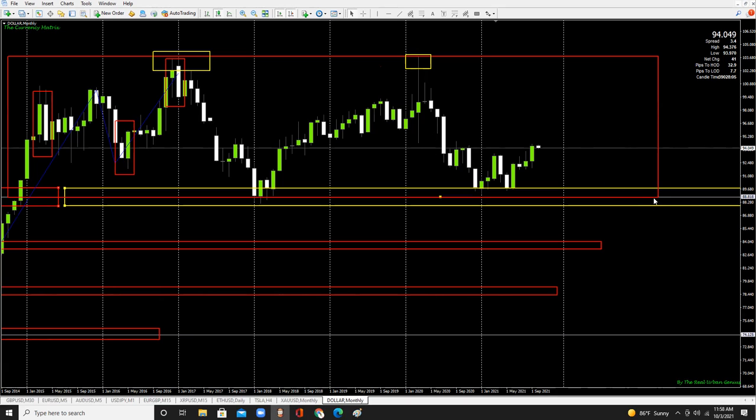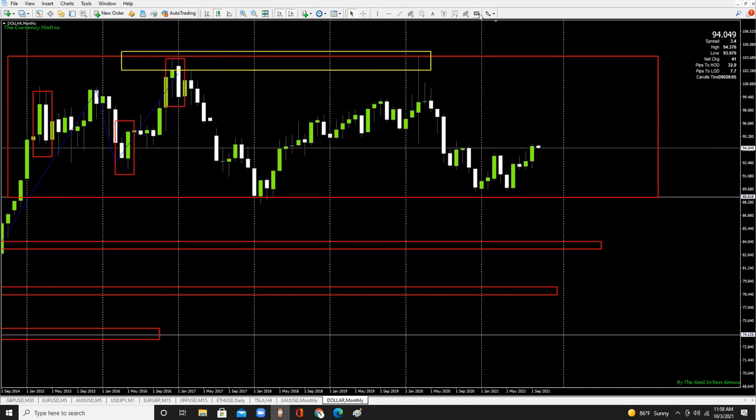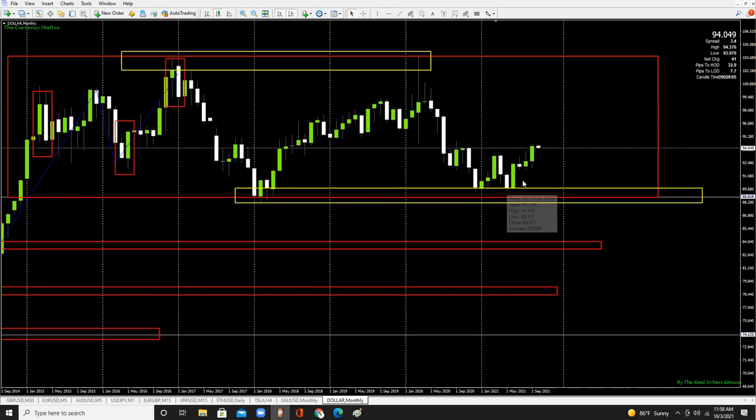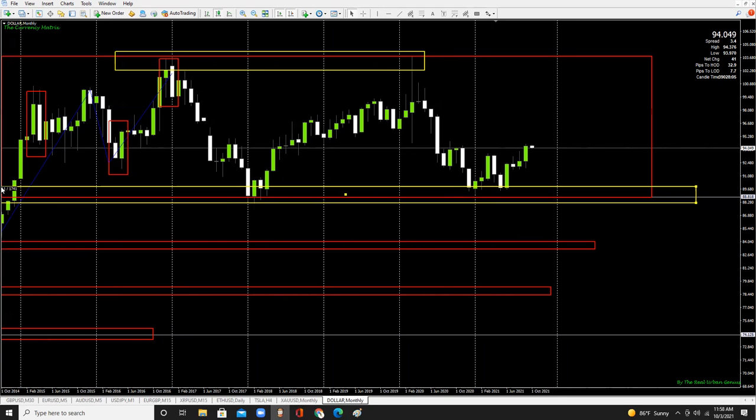But looking at it from an overall perspective, with this bottom here, this high here, this bottom here, this high here, notice how the highs are in the same area, and these are the swings created by the trend on the individual candles. So that's a double top there, and on the downside we have the low, and here we have another low, another retest. That's what created this overall range. A range is simply created by swing highs and swing lows being in the same area, which refers to the sideways consolidation movement.